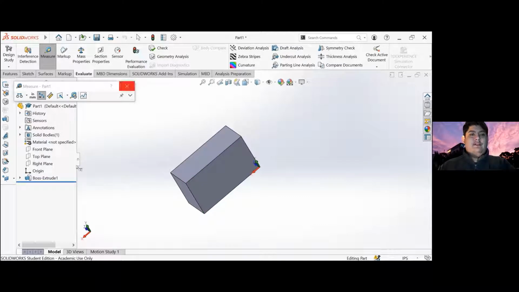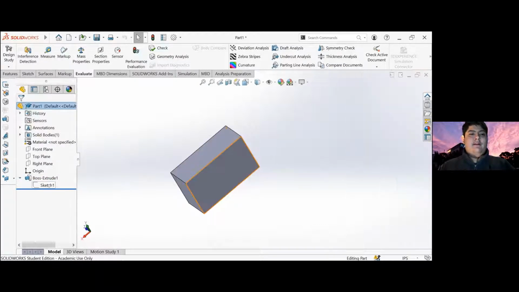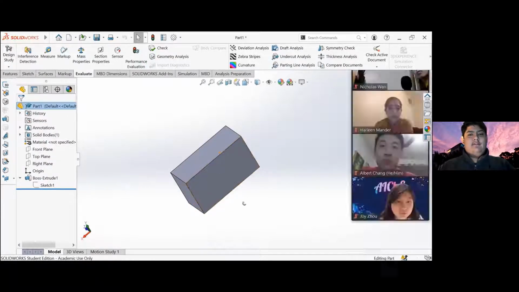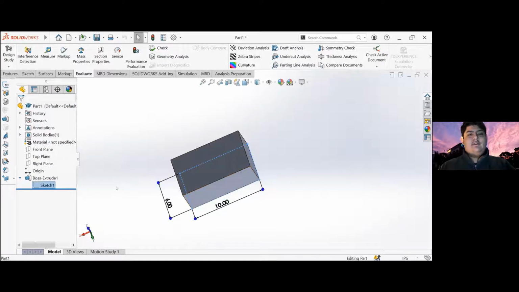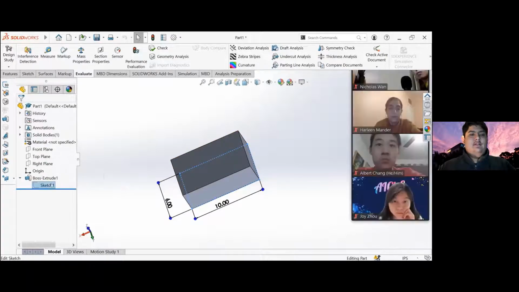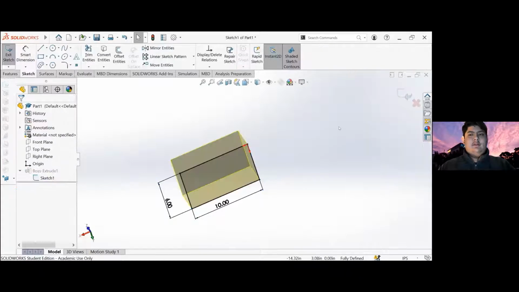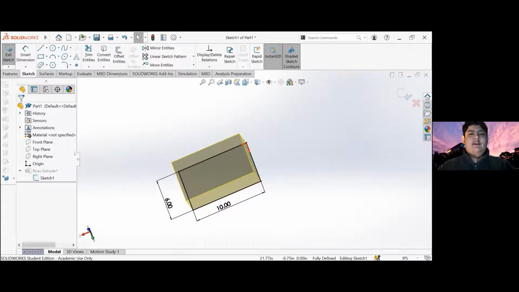Another way, so you won't forget what you did, is you can go down here. This is what we call a tree. It has all of the steps that you've done since the beginning, and you can see here that it orients itself by 3D pieces. So we have our first extrusion, and if we click down, we can go back to our sketch. If we want to make edits to our sketch, we just left click here and go back to the sketch this way. This allows us to change dimensions and to change anything we want.